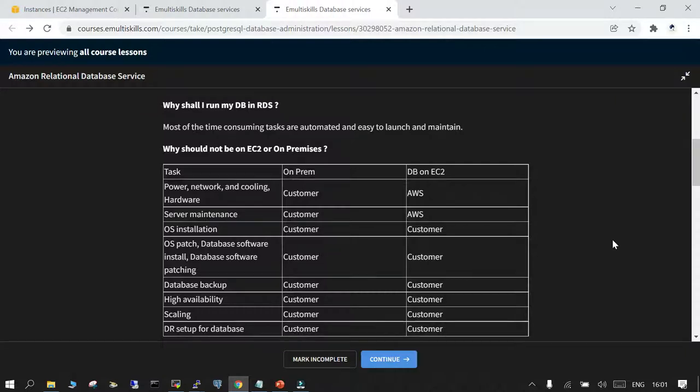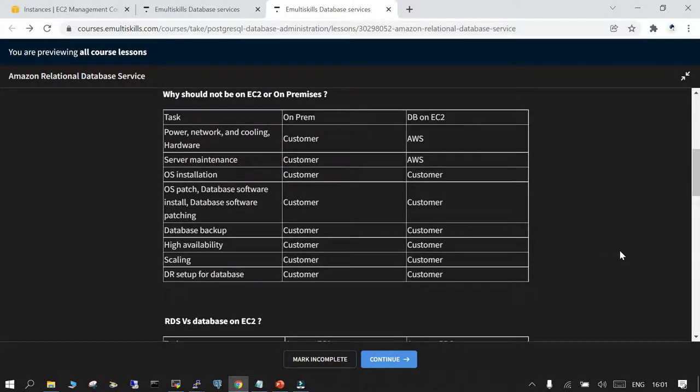Scheduling the database backup, or making a strategy for how to back up the database, whatever you have been doing on premises, you will keep doing the same way when you run your database in an EC2 instance. Setting up the high availability for the relational database like PostgreSQL, you have to manage yourself, whether it is on an EC2 instance or on premises.